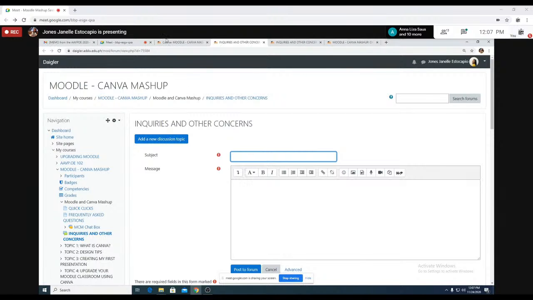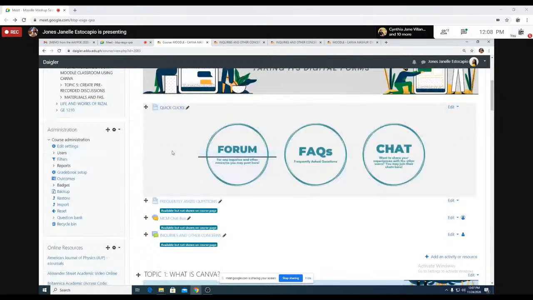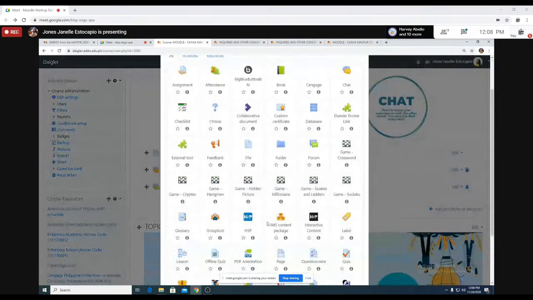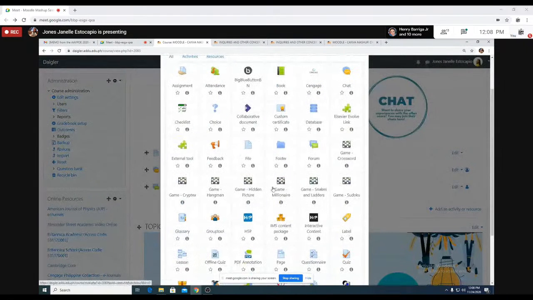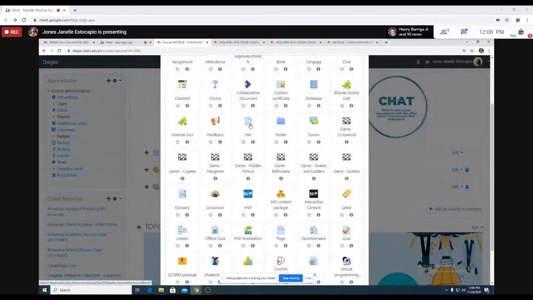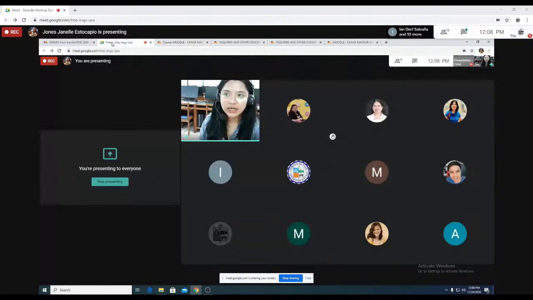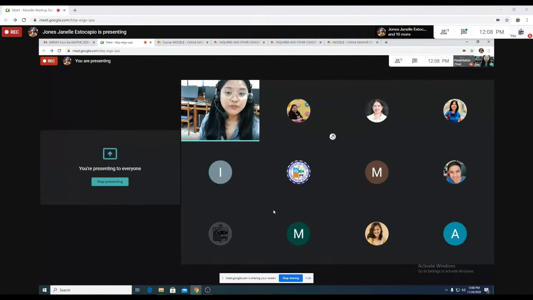So I just give them 1 hour every week para mas organized. And then after quick links, I like to put as well just one activity, and you can just create one file or assignment or page anytime. Kasi ang purpose lang is maglalagay lang ako ng schedule for the week. So kahit na asynchronous kami, there are some set of schedules like this is the time that I will be answering all your forums. You don't have to meet. Like if you need me to answer your questions, this is it. So yan po.